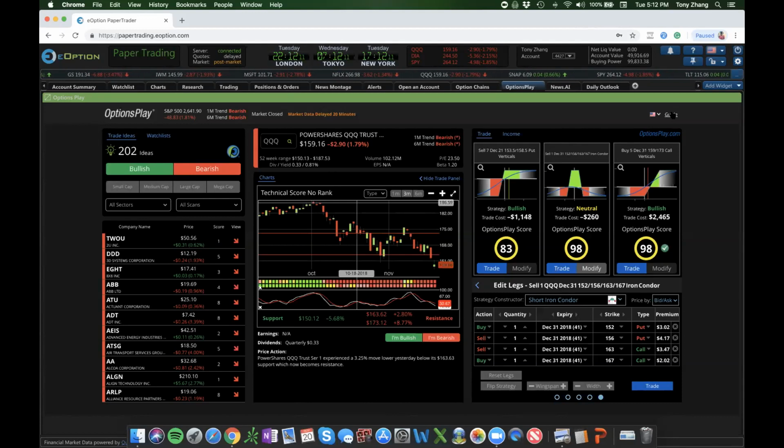As you've seen over the last few weeks, I don't think any one of us would have predicted the market was going to move this violently, this quickly. By selling credit spreads, no matter what happens, you have limited risk, and that's really the key to long-term success with trading.